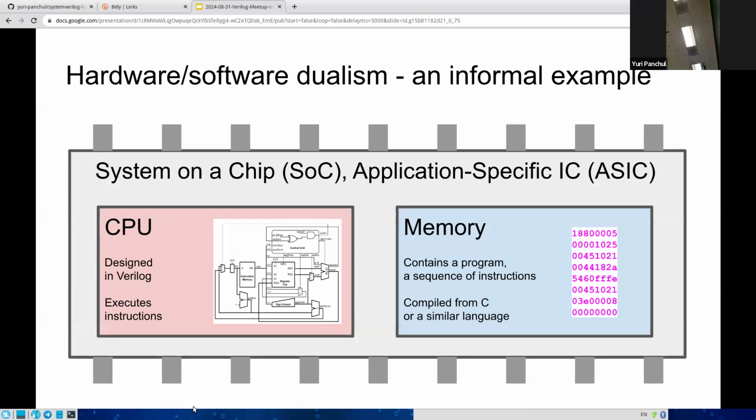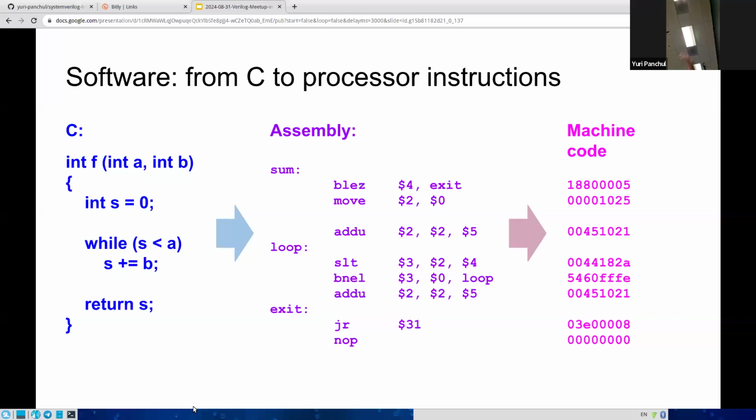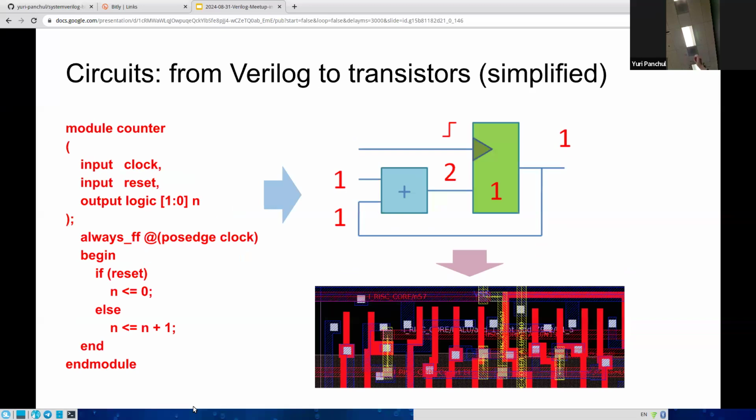When you have a chip, you have a hardware part and a software part, right? You have a CPU which fetches instructions from memory, and when you write a program in, let's say, the C programming language, this program gets translated into a chain of machine instructions, right? But if you write in Verilog, this code becomes the chip itself.